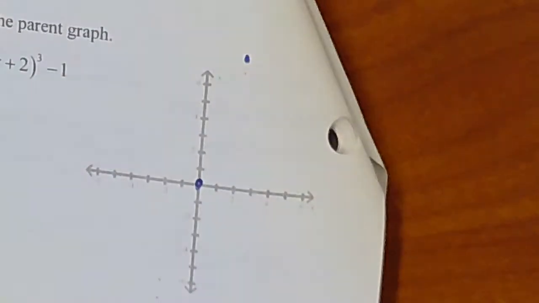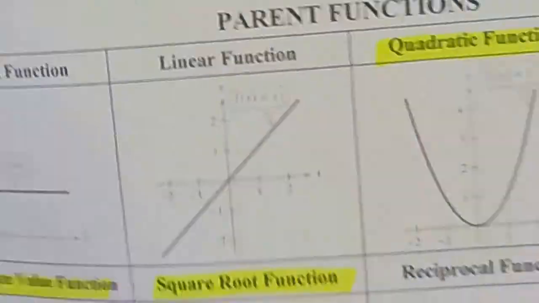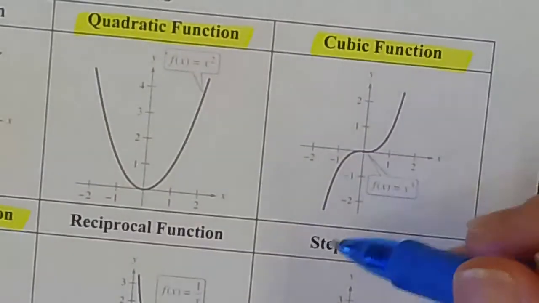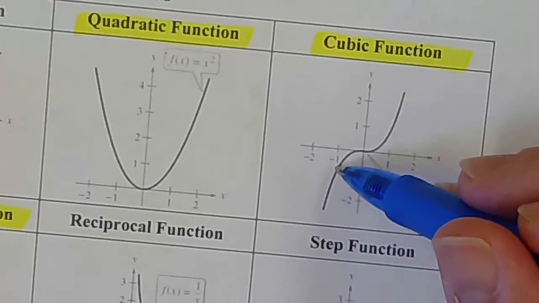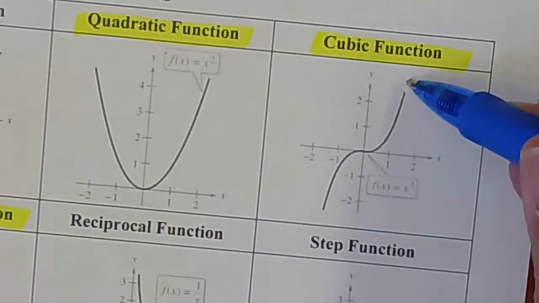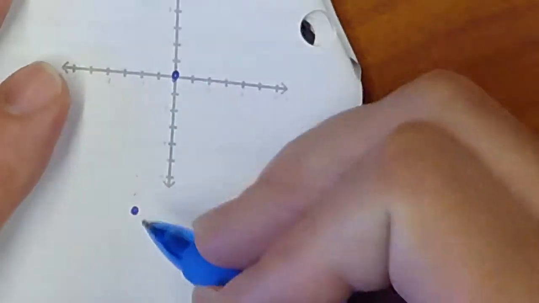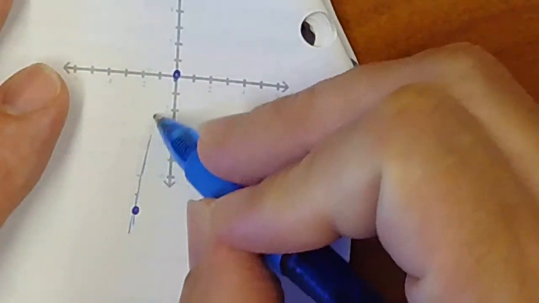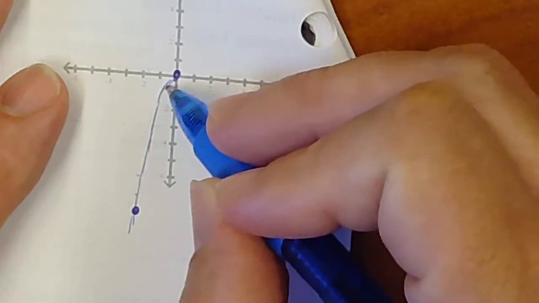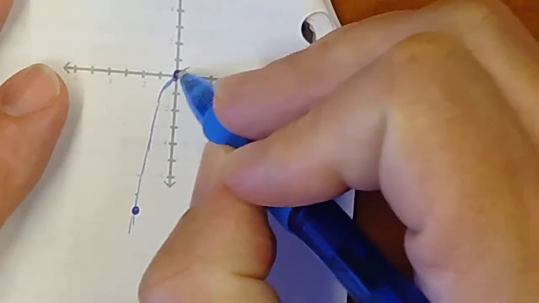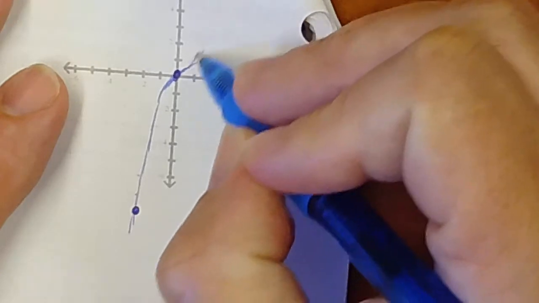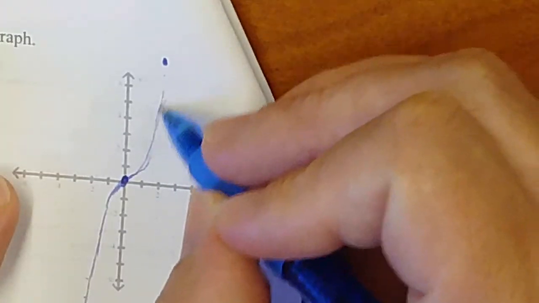So if we peek at the previous page, in case you forgot what the cubic function looks like, it increases pretty fast. It slows down through the origin, and then it picks back up as x increases again. So just show a little bit of a bend. I shouldn't see a straight line through these 3 coordinates. I should see some attempts at a bend. So increase quickly, bend through the origin, and then increase rapidly again. Okay, I like that.